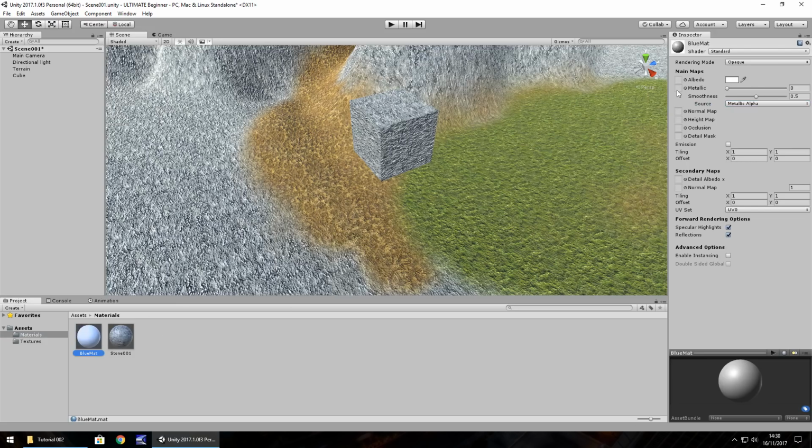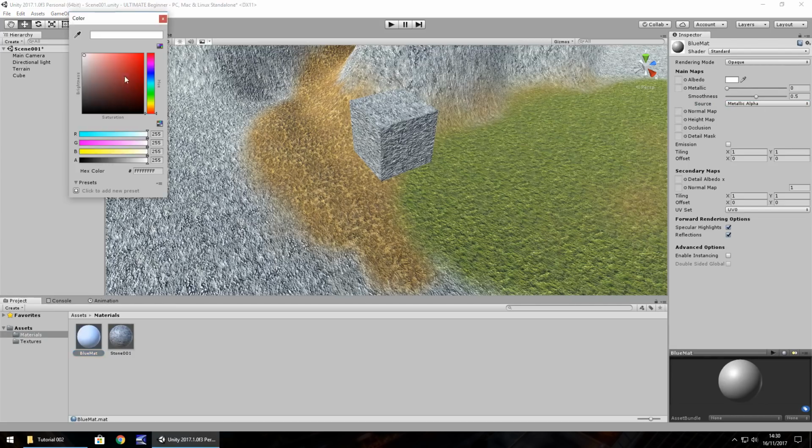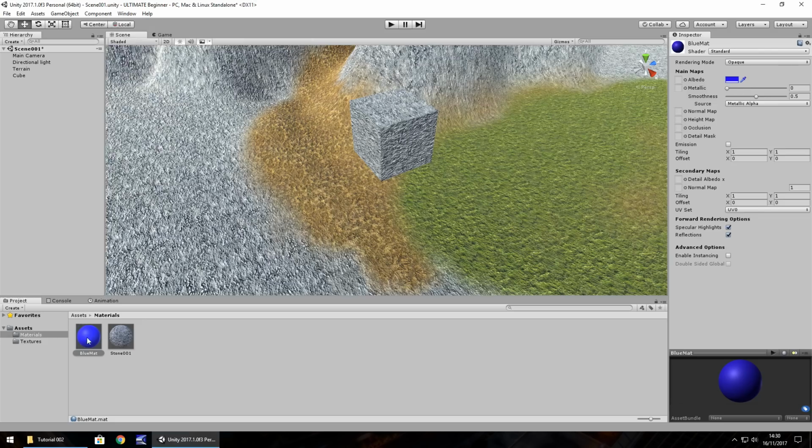A good example of this is if we didn't want an actual texture in, we could always change the color of it by clicking on this little option here and selecting color from this menu. So let's select a blue color. And we can literally drag and drop that material on as well. And the same principle applies. We can change all the options and it changes real time within Unity.